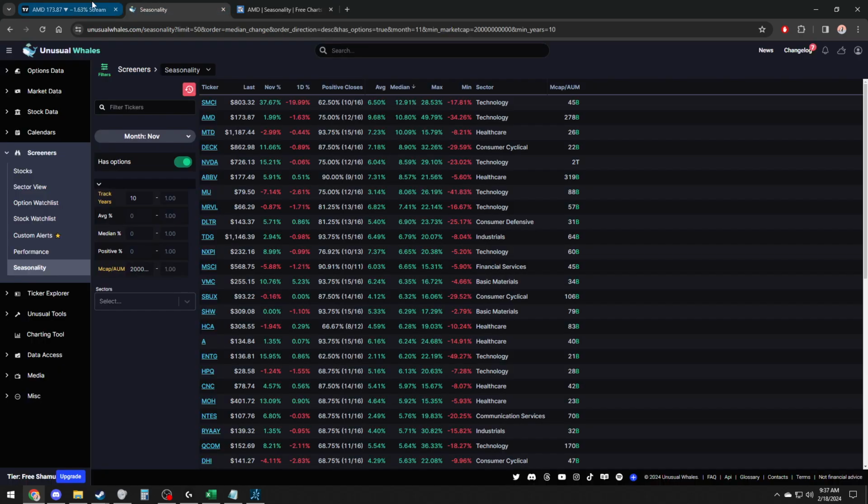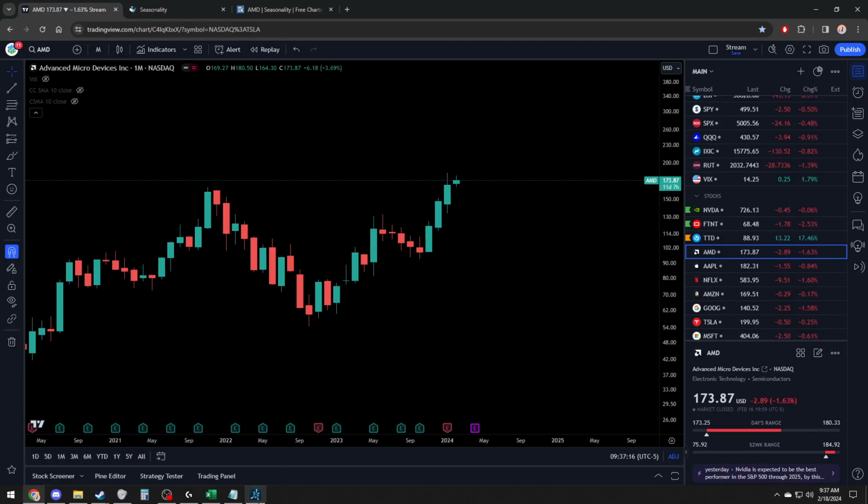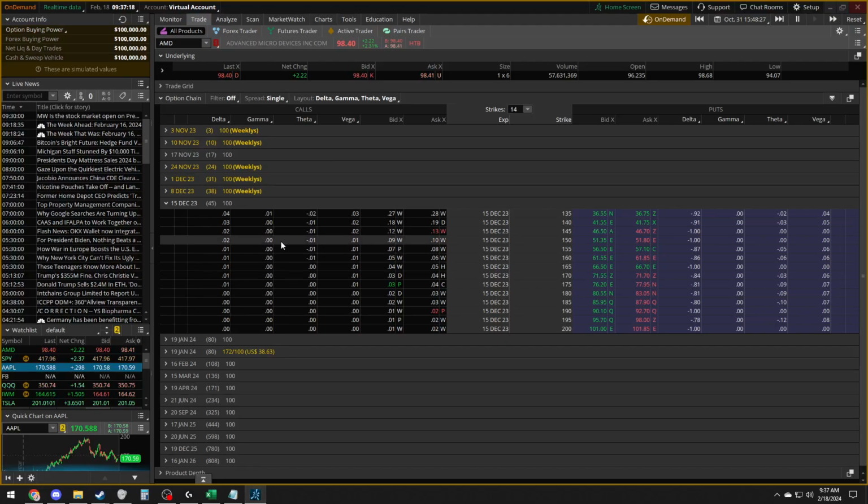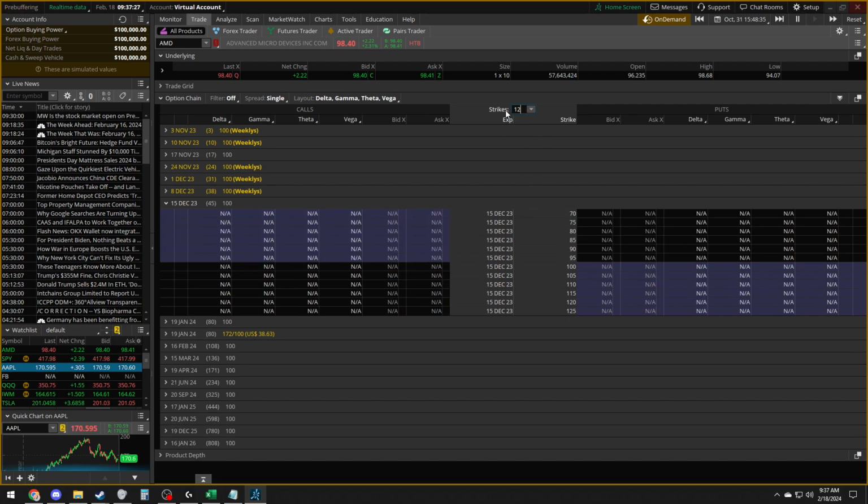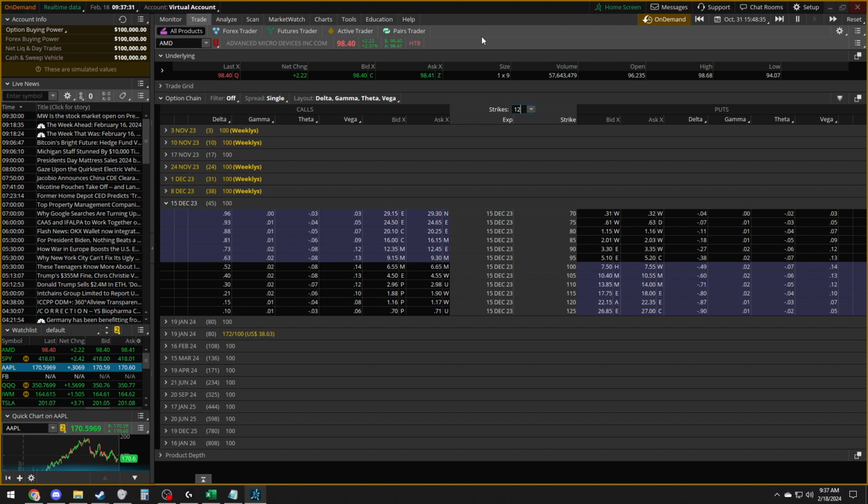So with that, this is how I approach it using options. Really simple. I'm using a backtesting software called Thinkorswim On Demand. This was an actual trade that I did. You can look back into my videos for AMD back in November. I did actually use this strategy and trade with real money, but I'm just using this as an example today.